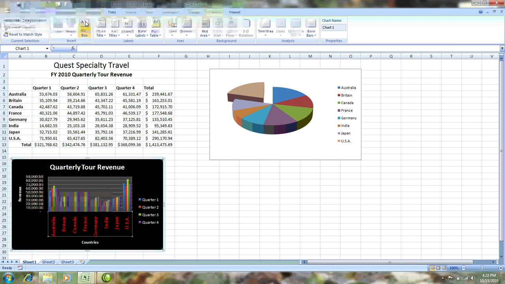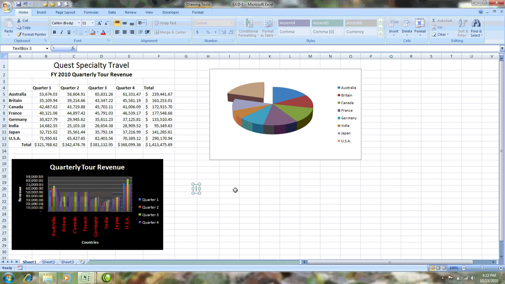Another thing that you might want to do is add in a text box. In our Chart Tools Layout tab, if we wanted to add a text box, we would click on the text box. We would come into the white space of our spreadsheet and click, and let's say we want to type in the words great improvement, and that would set our text box. And we would want to move it into our chart.